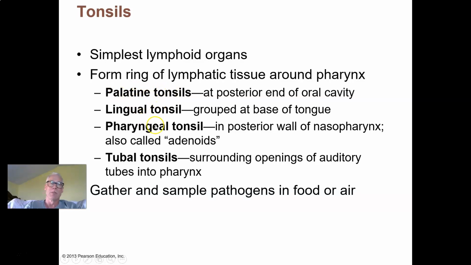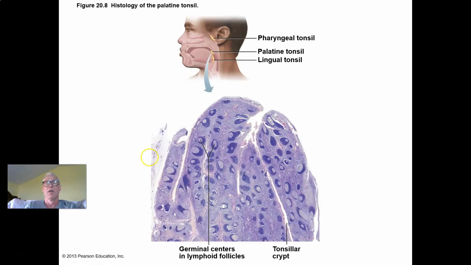There's various names for specific subunits of the tonsil system. Let's take a look at a little cartoon that will show us the location of some of these tonsils. The pharyngeal tonsil in the pharynx, the throat, posterior to the nasal cavity. You can see here there's actually a ring of this lymphoid tissue around the opening of the pharyngeal tympanic tube, so that if anything were inclined to enter up into that middle ear region, it'll already have been checked out by the white blood cells of the immune system in that lymphoid tissue. The lingual tonsil in the posterior of the tongue, and the palatine tonsil on the soft palate in the throat also.